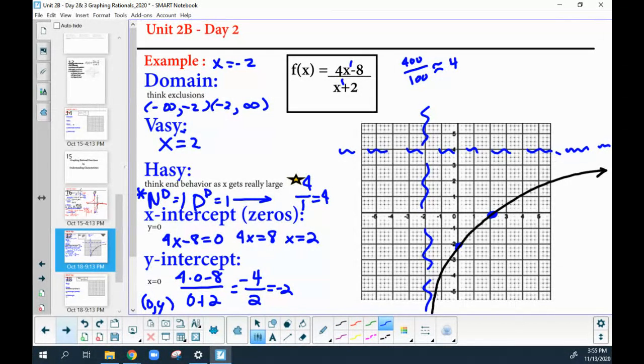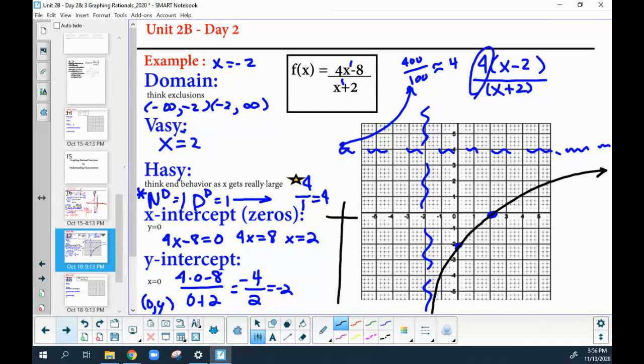We now need to figure out what's going on at the top. So I see this 4 out here. If I had factored my fraction, which is always good to do, I would see that there's a growth of 4. So I know I'm probably going to go 1 over and 4 up. I know I'm probably going to be high up here. If I don't trust myself on that discussion point, I can always plug a number in and try that closely.